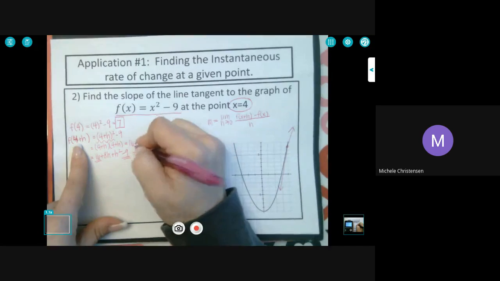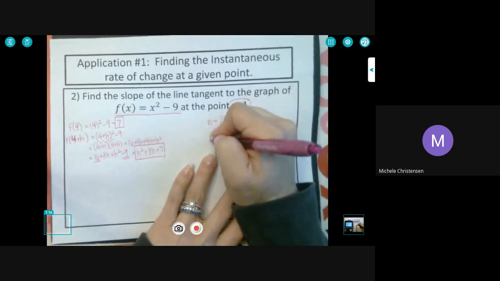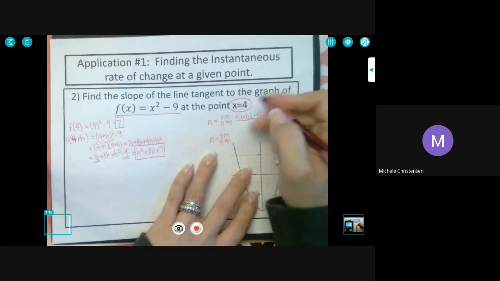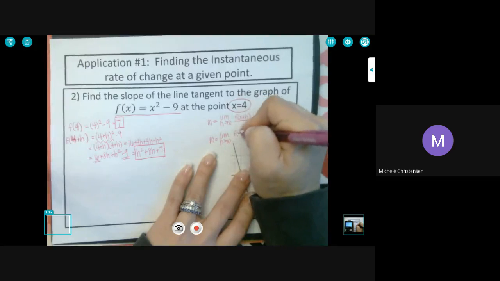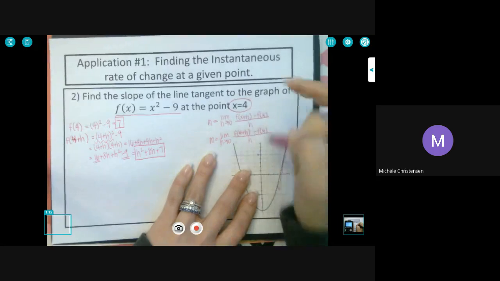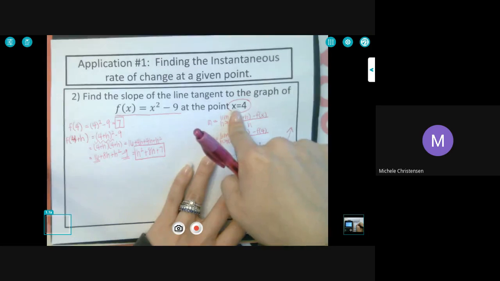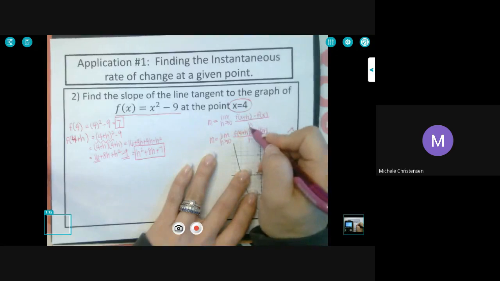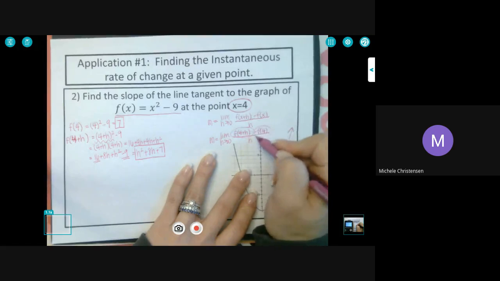Okay, so all we've done is take our limit formula over here, and we've evaluated this using x equals 4, because that's what was given to us in the problem. Okay, so we set this up with x equals 4, and then we had to evaluate each of these two components in the function.